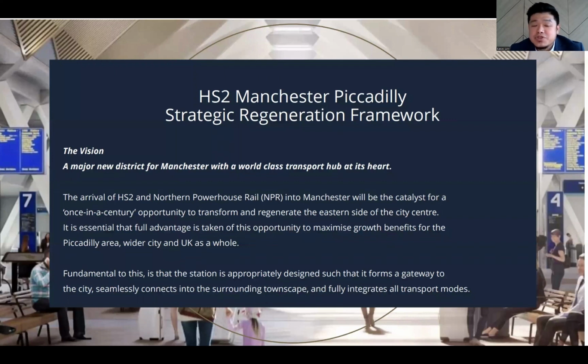And within the value, the two main values for the growth of One Port Street is the master plan that's connected to it. So High Speed 2 is one of the largest master plans in the UK. In fact, it is the largest master plan in the UK. And One Port is located within the framework of High Speed 2. Now, High Speed 2, when completed, will cut the travel time from London to Manchester by half, and this will also improve the connectivity between all cities to Manchester, and this will bring in approximately 10,000 new jobs into Manchester as a result of this master plan.